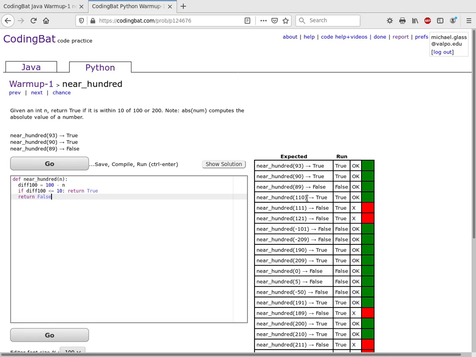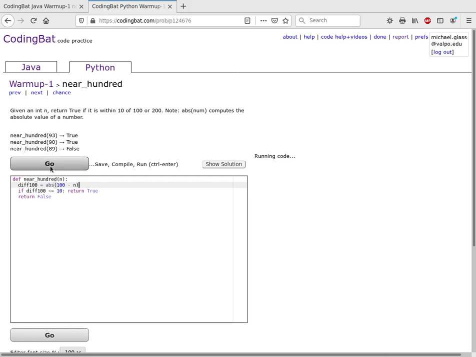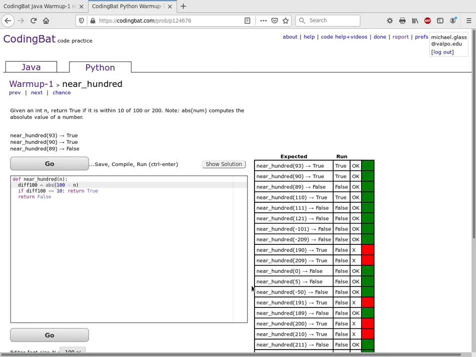Oh, look at this. 110, 100. Whoa, wait a second. 100 minus 110, we get minus 10. All right, this thing, 111, is too big, but we got true. Why? Because this is minus 11, and minus 11 is less than 10, right? Minus 21 is less than 10. We are really screwing up here. Why don't we do the absolute value? Ah, looks better, doesn't it?